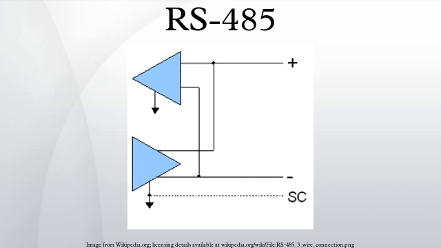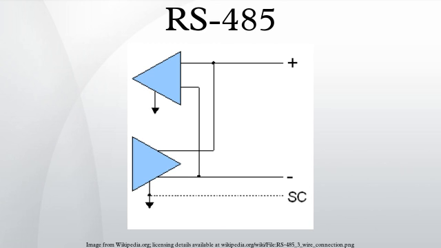TIA/EIA-485, also known as ANSI/TIA/EIA-485, TIA/EIA-485, EIA-485 or RS-485, is a standard defining the electrical characteristics of the drivers and receivers for use in balanced digital multipoint systems. The standard is published by the Telecommunications Industry Association and Electronic Industries Alliance. Digital communications networks implementing the EIA-485 standard can be used effectively over long distances and in electrically noisy environments.